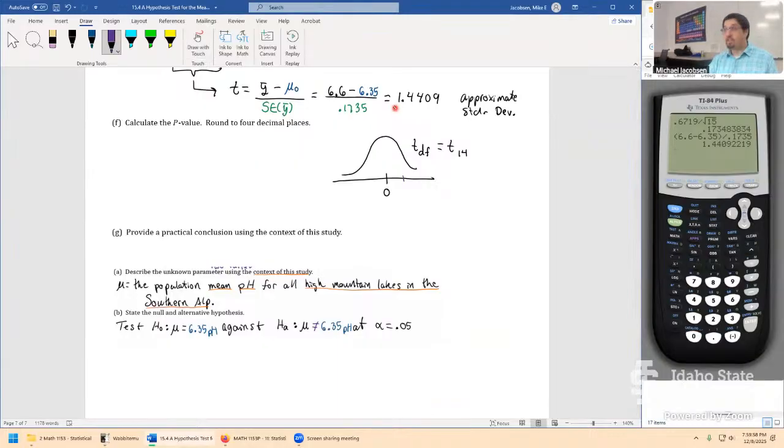First, this is one standard deviation. So that means this is about 2. And t is about here, 1.4409. Our curve isn't perfect. It looks really shoddy, hand-drawn. I'm trying to fix it right now. But really, our main thing here with the curve is just to try to put information together. And if anything goes wrong in your calculator, let's imagine this is a 4-point problem. I would consider this 2 out of the 4 points. This is the major logic, the things that we have to connect together, the test statistic and the right curve. So this is pretty good insurance on getting the right p-value.